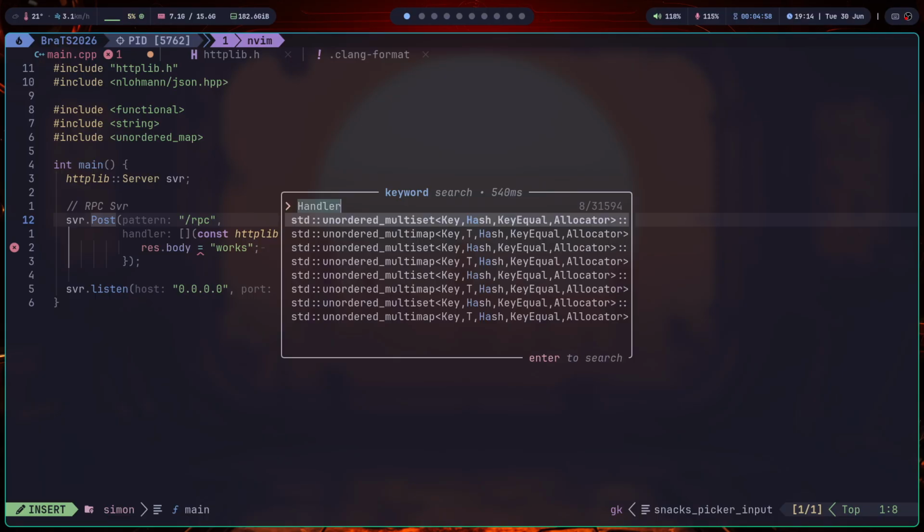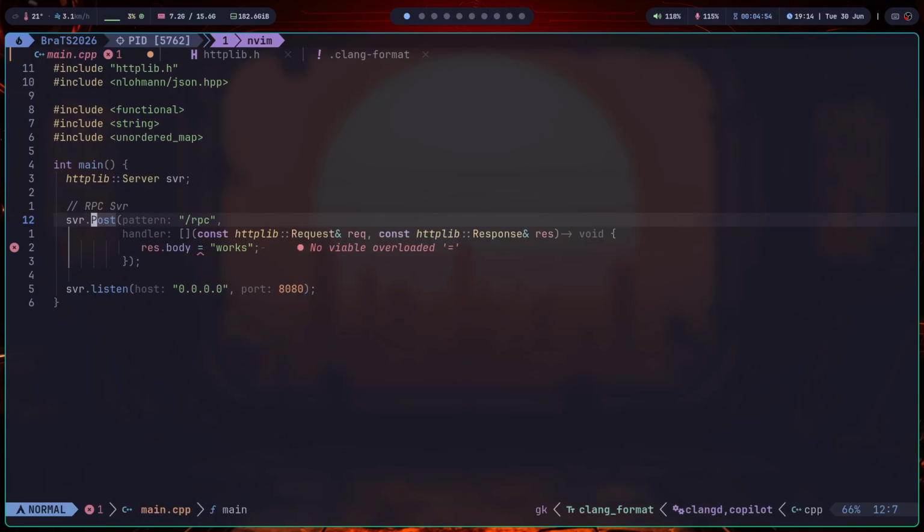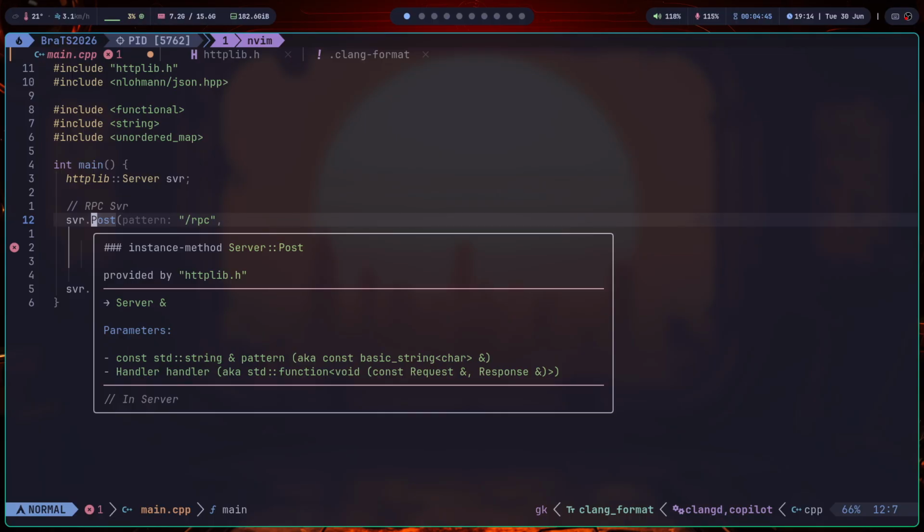Can I search like this? No, I can't. It doesn't show me that. That would be nice to be able to add those kind of things there, I guess. Or maybe not, because that's not really CPP. No, never mind.